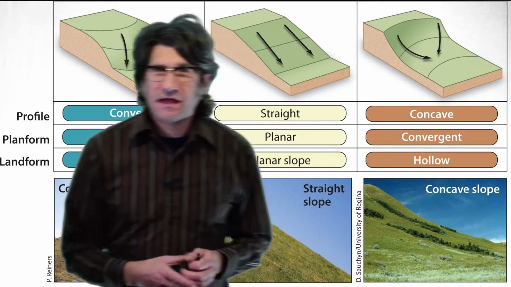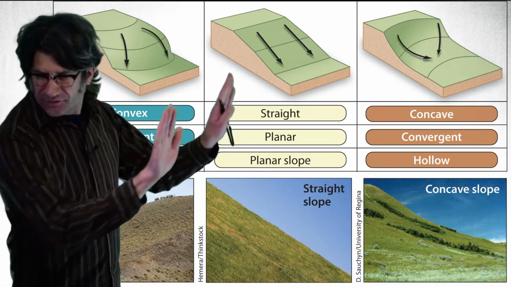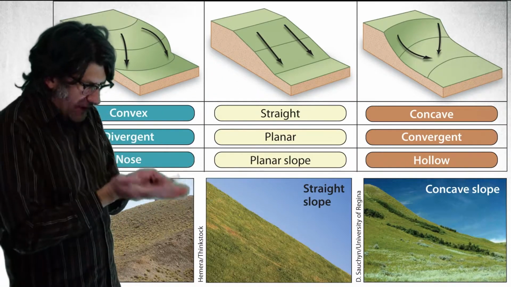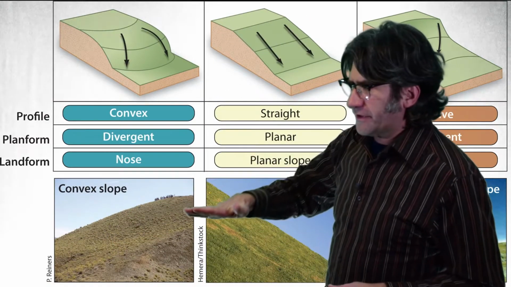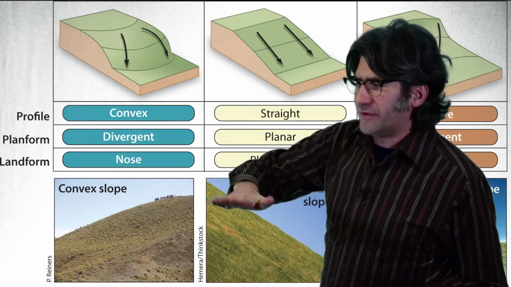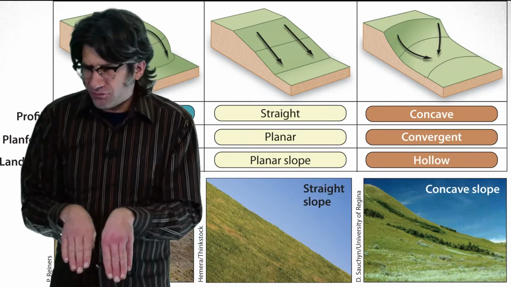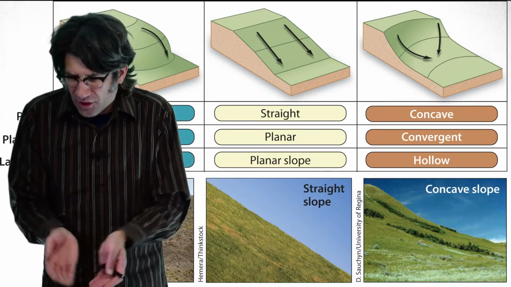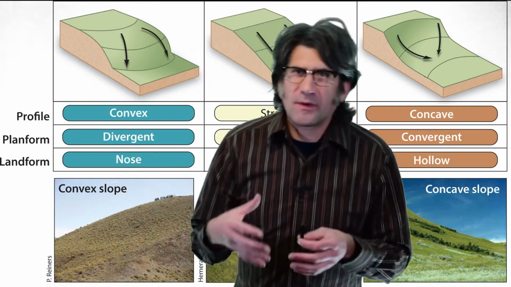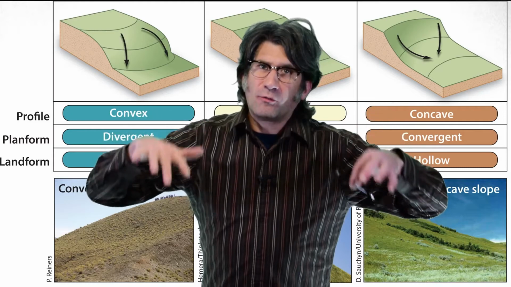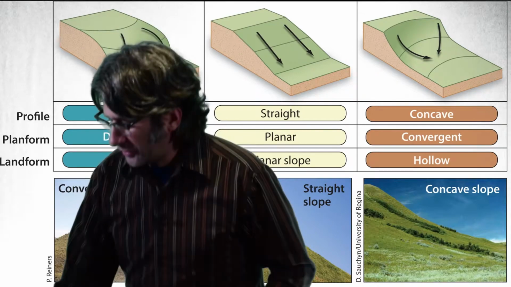So we're talking again about these different hill slope forms. We have these planar hill slopes right here, these flat slopes, and then we can have a concave hill slope. Another term that's really important here is the type of landform associated with these. Where we get the convex hill slopes, we're going to call those a nose. If it's just planar, we'll just call it a planar slope. And a hollow is that concave landform. This is really important because when we start thinking about sediment transport and movement of regolith, dirt on these hill slopes, it's going to depend what type of landform you're working on.